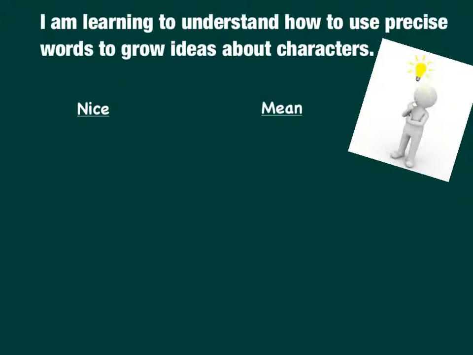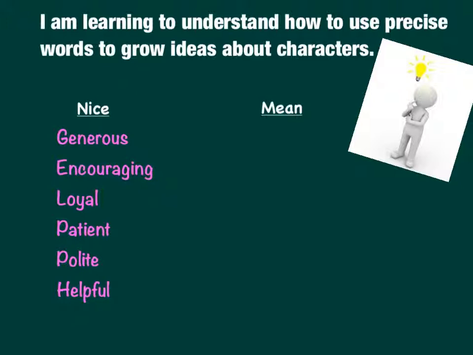Readers, you have been doing a wonderful job so far of growing ideas and growing theories about the characters in your books. Today, we want to take that one step further and dig even deeper with our theories about characters by really working to use our precise words. A lot of times, we might describe a character as nice or as mean, but nice or mean could really mean a lot of different things. So let's think of how we could say it in a more precise way.